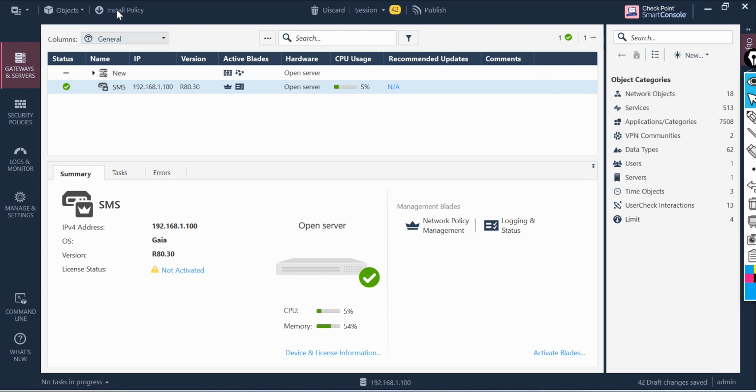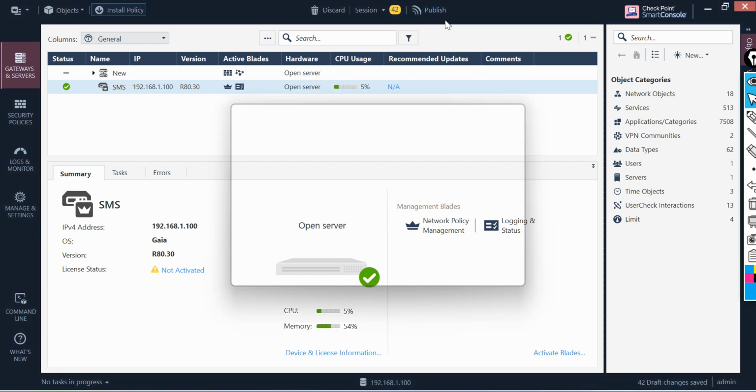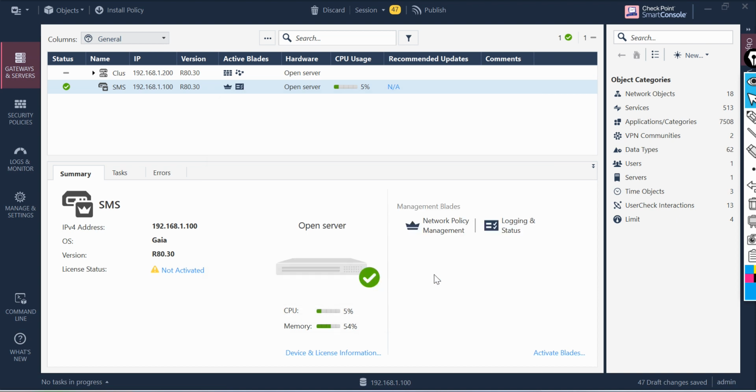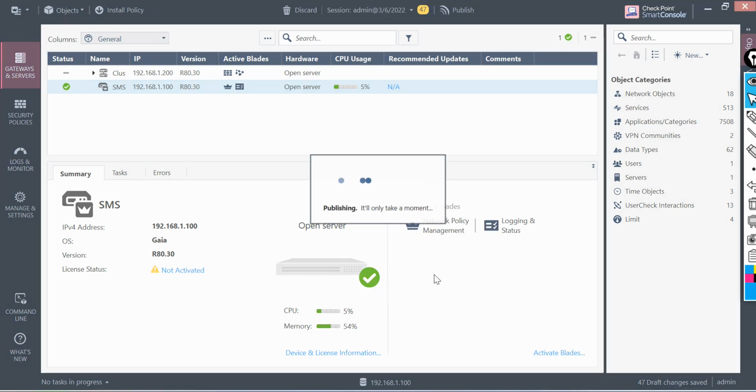Now go ahead and install the policy, but before that publish your session. So it asks you publish and install, and wait for this process to be done, and then we'll go to the command line and see how we can do this clustering part.